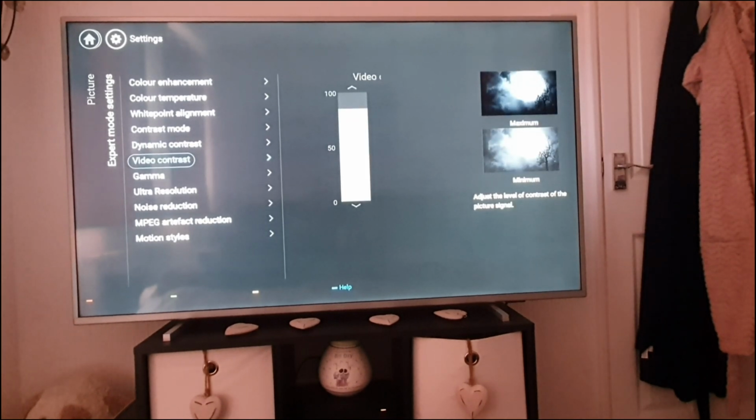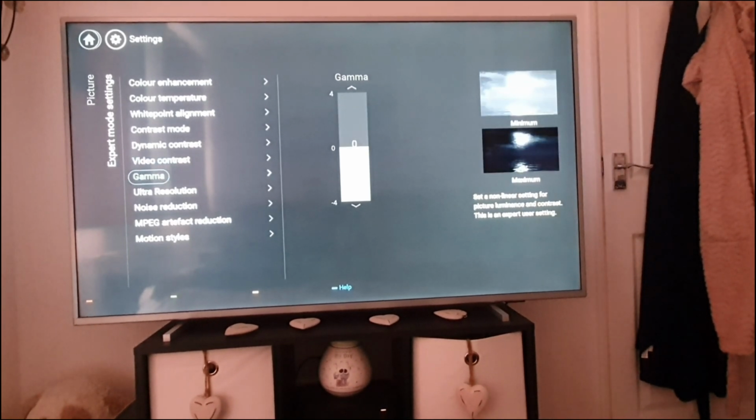Video contrast 85, that's normally on 100. 85 gives a nicer picture. The blacks are better, should we say. It's a better option. It's a compromise between nice blacks, which a lot of people have been moaning about, saying that the blacks aren't very good, they're more grey, which they are a little bit, but that's a good balance between the two, I would think. Gamma, you can leave as a standard setting on 0.